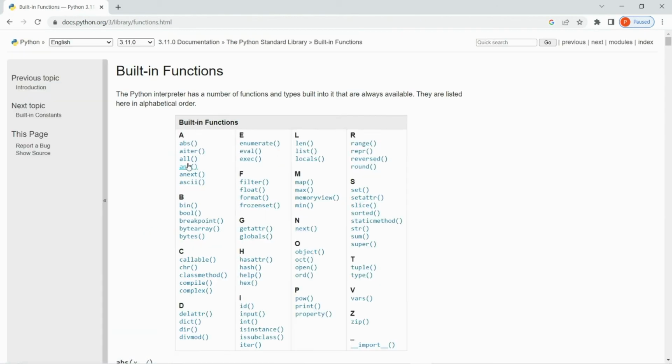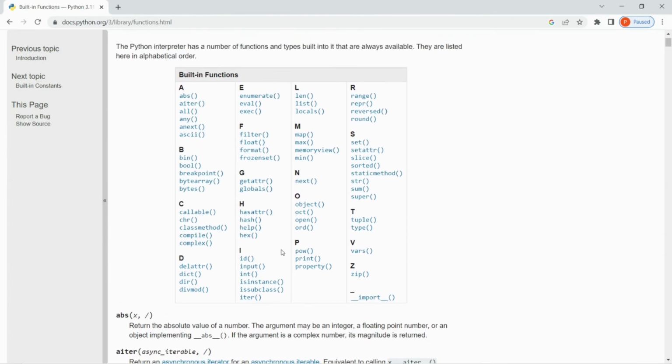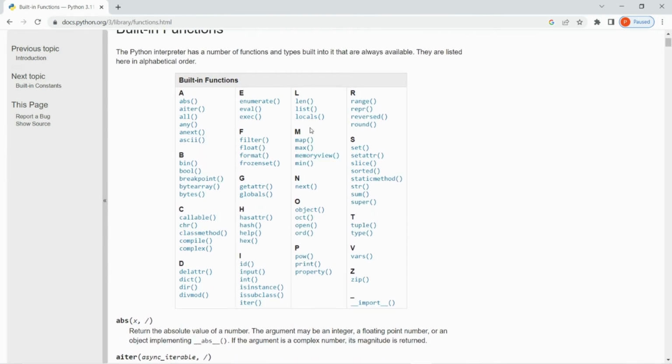You will be able to see all the functions written in alphabetical order. One thing you must have noticed is that all the functions have the same way of writing. First comes the function name, and then the parenthesis. So this is one of the markers which lets you know, okay, this is a function.